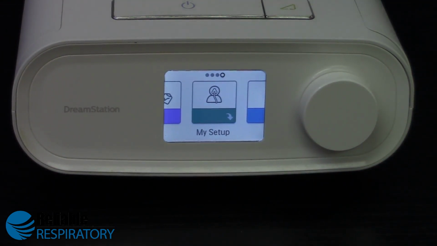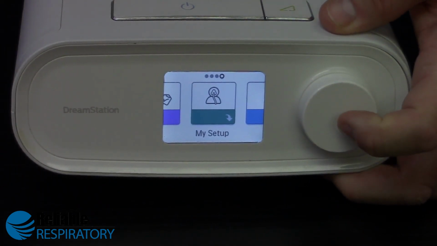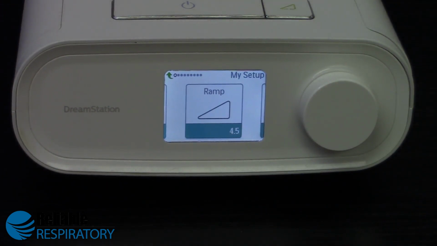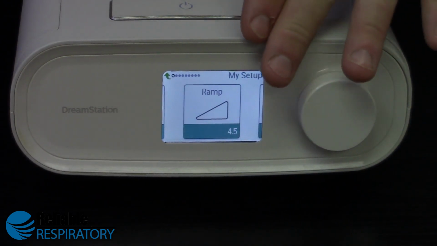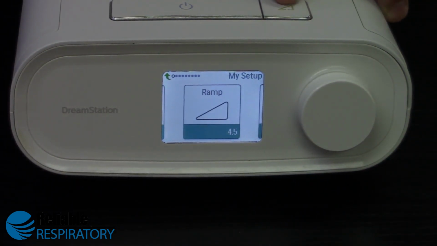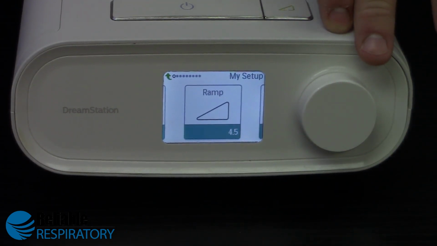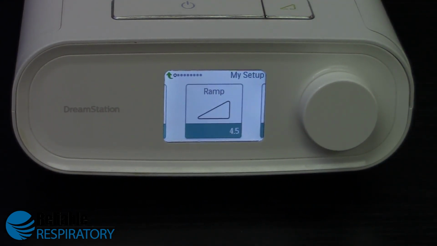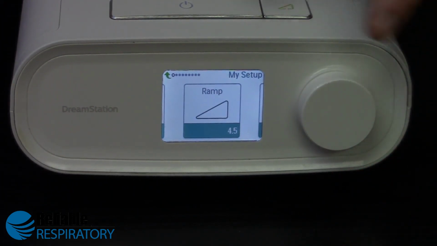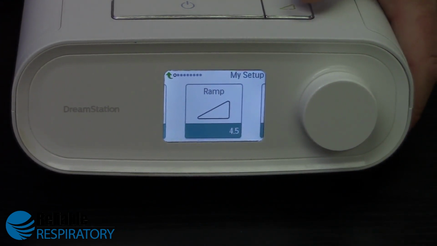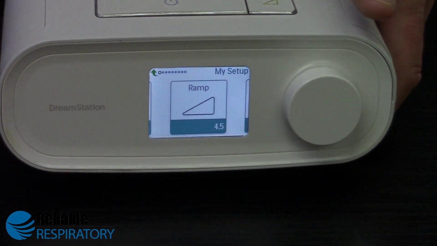This is where you would tweak some comfort features. Now, our machine's already preloaded with all this stuff enabled, but I'm going to go ahead and show you guys anyways. Now, the first thing on there is what's called a ramp feature, and that is actually telling you what the starting pressure of the device would be if you used your ramp. A quick aside about this, most folks on CPAP have what's referred to as a pressure range, so it starts at a low setting, hypothetically you get to a high one as the body required that air pressure, so it wouldn't even come into play unless you hit this triangular ramp button on the device itself.